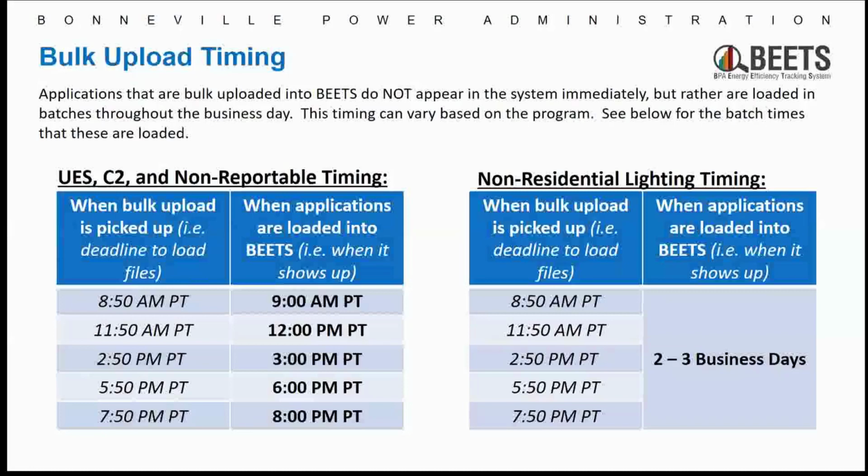Just say, hey, it's been what you said was maybe a cycle and it's not there. Do you think there's something going wrong, because we can check and our systems team can check and make sure if there was an issue with the upload, which we've found with our soft launch utilities, it's been going pretty well. These files have been getting in just fine. But sometimes if there's a lot of traffic in the system from other users outside of BPA and our customers, it may be a little bit backed up.